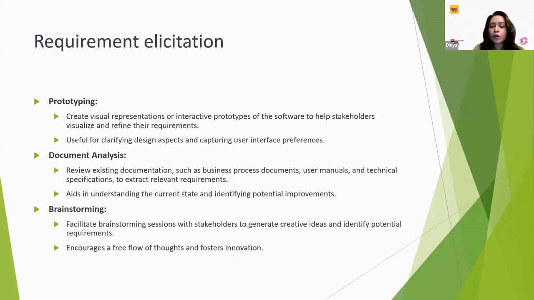Prototyping is where you create a small model and understand what requirements are needed, what the user experience is, and whether there is any scope for design change or for improving the user experience. These are mostly used in satellite and rocket launching projects. You can use prototyping in software as well, but it is associated with cost, because prototyping is where you have to include more cost. So it all depends on what kind of project we are working in.